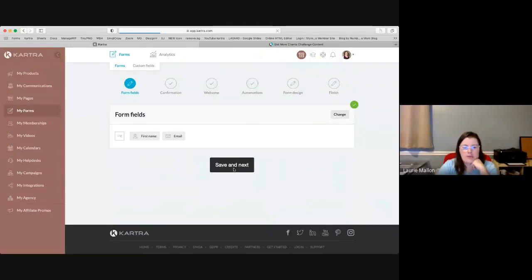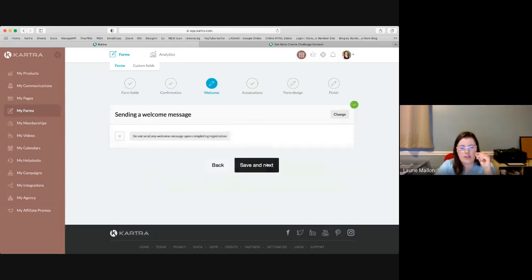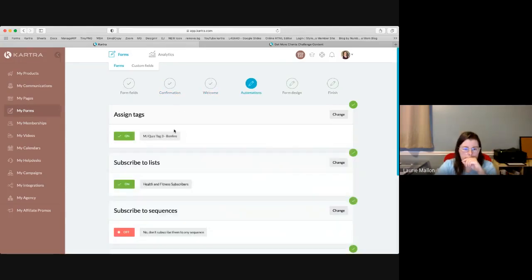But I'm showing you, if you do this inside the form, what we're going to do is correlate the success page to be the outcome page that I haven't shown you yet, but I will in a minute. But I'm showing you that that is saved. We'll assign the tag. So outcome 3 is a bonfire. That's how hot their metabolism's burning. They're doing great.